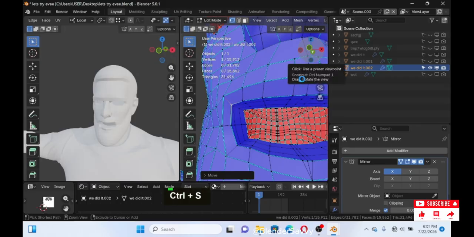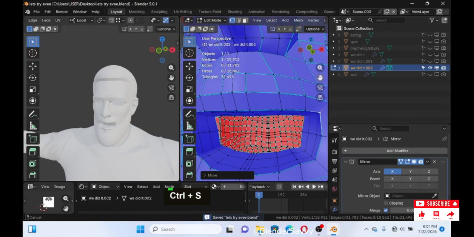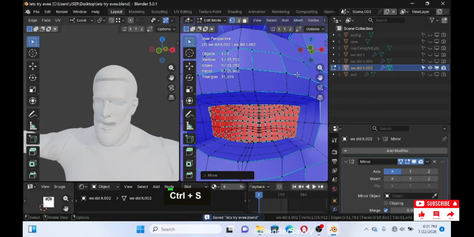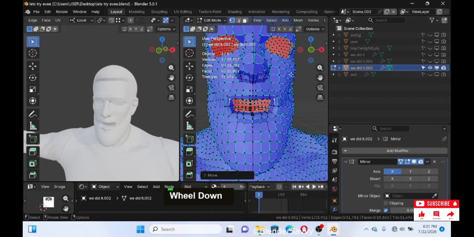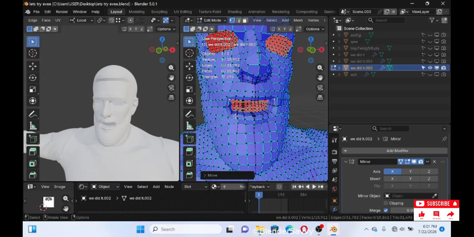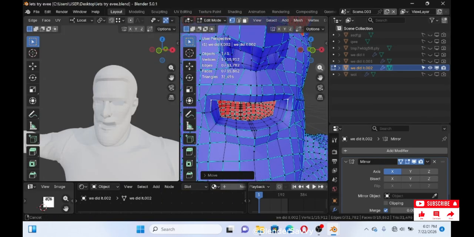Let me just save this, Control S. Alright, so something I want us to do, I want us to scale this mouth down a little bit. Scale it down a little bit.